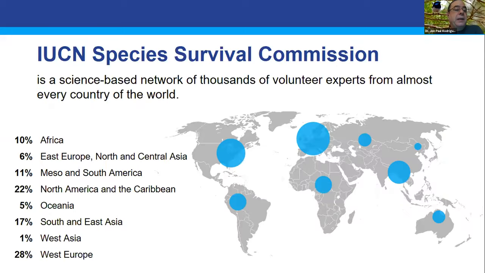You will see that we have a lot of work to do in West Asia. It is, of the eight statutory regions of IUCN, the one with fewer members. So I was especially pleased to hear from Ehab that he was interested in promoting the establishment of this new group, because the region of the world where you are at is certainly a region that we have to work on and increase our membership and our work. So it's fantastic to see this initiative arising from the region, and hopefully it will be of interest to other experts and other taxonomic groups as well.